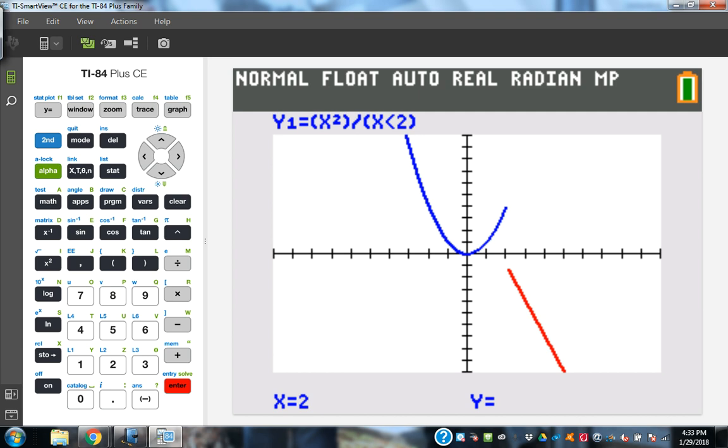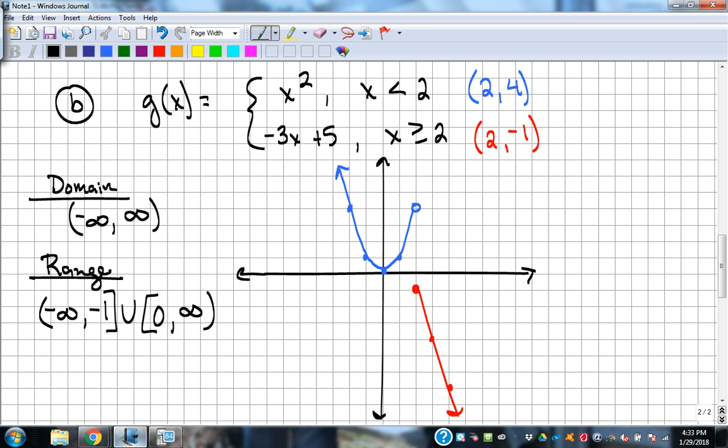And if I swap over to y2 by pressing the down arrow and then try 2 again, notice it gives me the y value that I used there. I don't think it's quite as in your face as the hand-drawn graph, because with the hand-drawn graph, we start with that open circle or filled in circle. And that's the important point. So that's why we start with that. With the graphing calculator, it kind of leaves you hanging on those things, which is not always good for you. Okay. While we're still on this one, let's do intercepts.